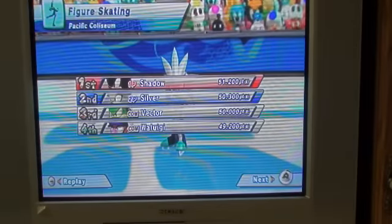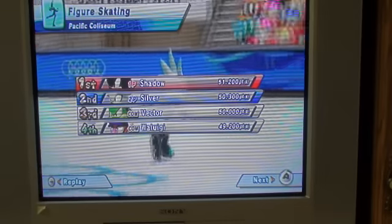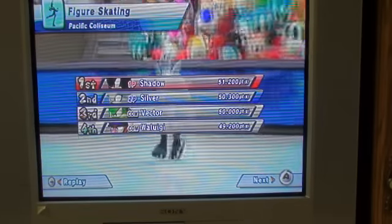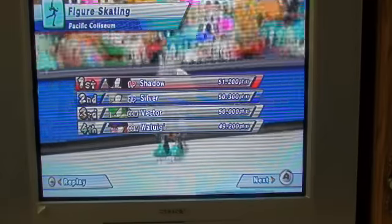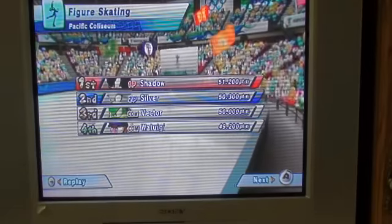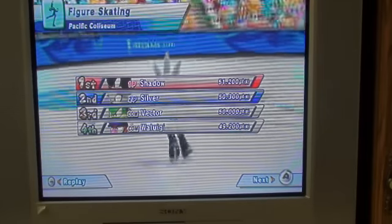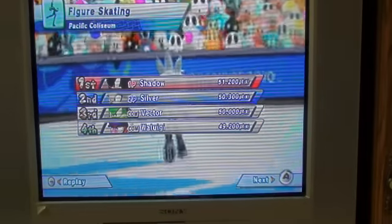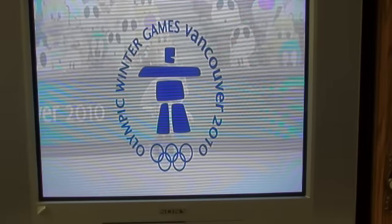By 1 point. By 1? Oh! 0.9 points. 0.9. Oh my gosh. But then again, if you went down 0.4, you would be in third. Yeah, good point. Only 2 points separated fourth and first place. I know. Close match. But Shadow came out on top in figure skating.